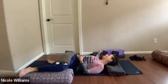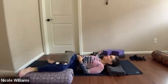Last pose before legs up, which has now become our version of Shavasana for some reason. I've somehow decided that's what it is. And it's up to you. If you don't like to do something that much energy at the end, you could relax on your back toe as well. Okay, but feel for a few moments here this crossover angle in the waist and the hip.